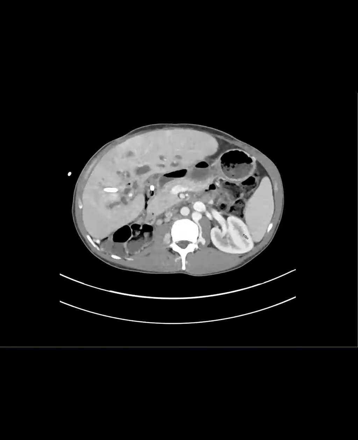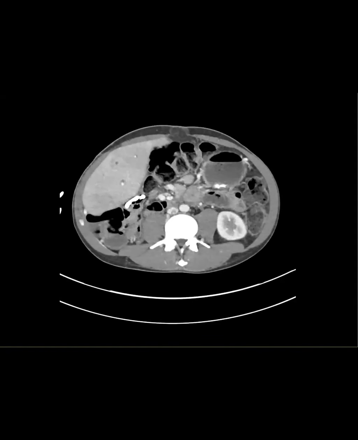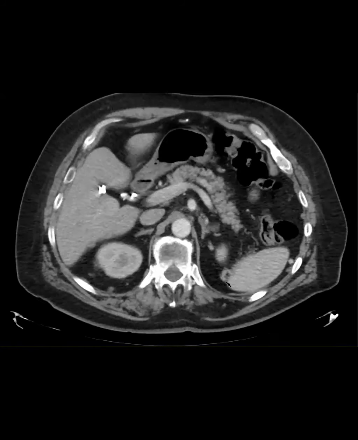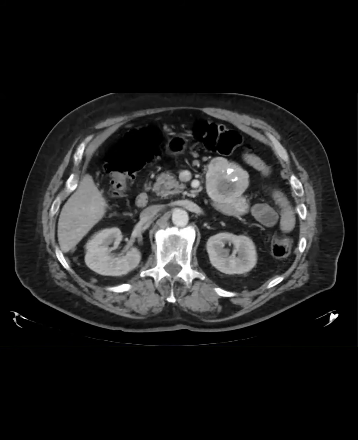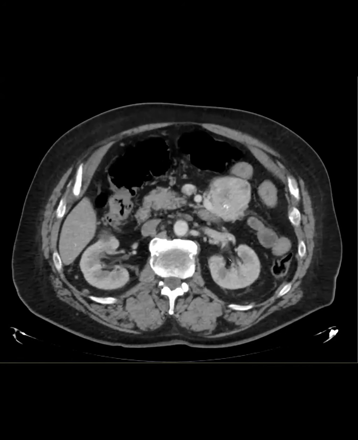Rupa says that they had a case just like this. Yeah, it's pretty sad. And then my last case is this one. So this patient had this lesion in their left upper quadrant.